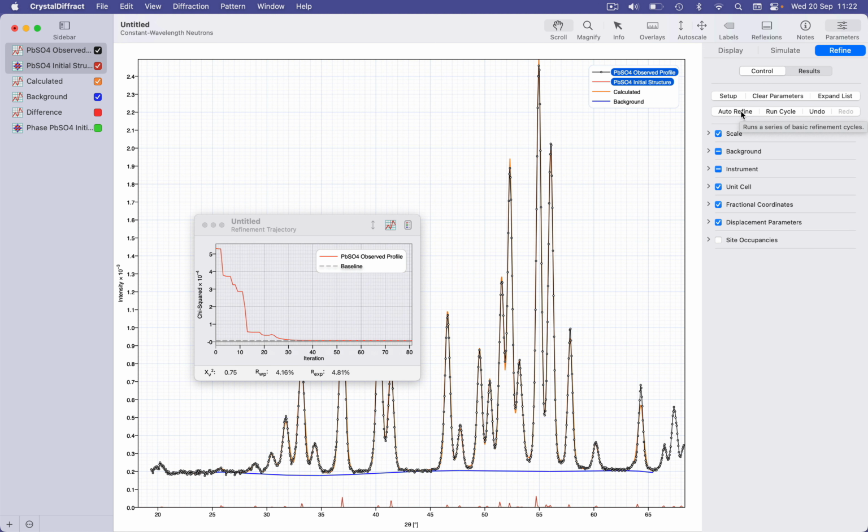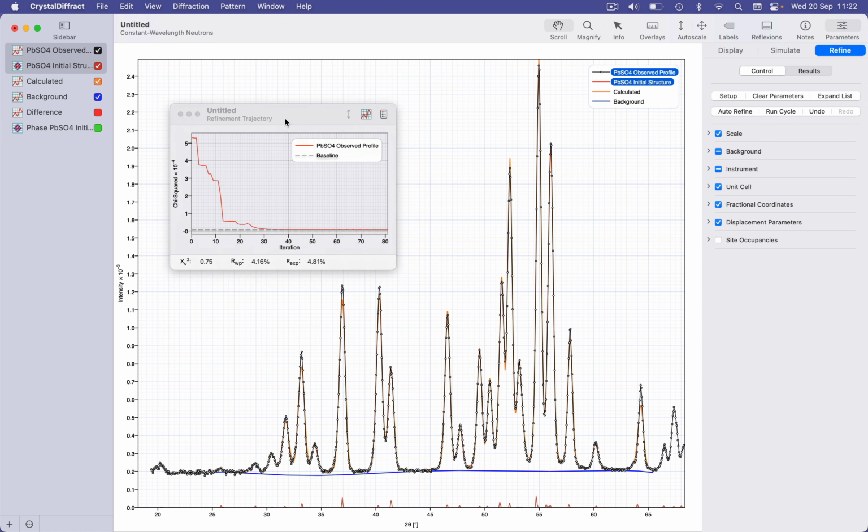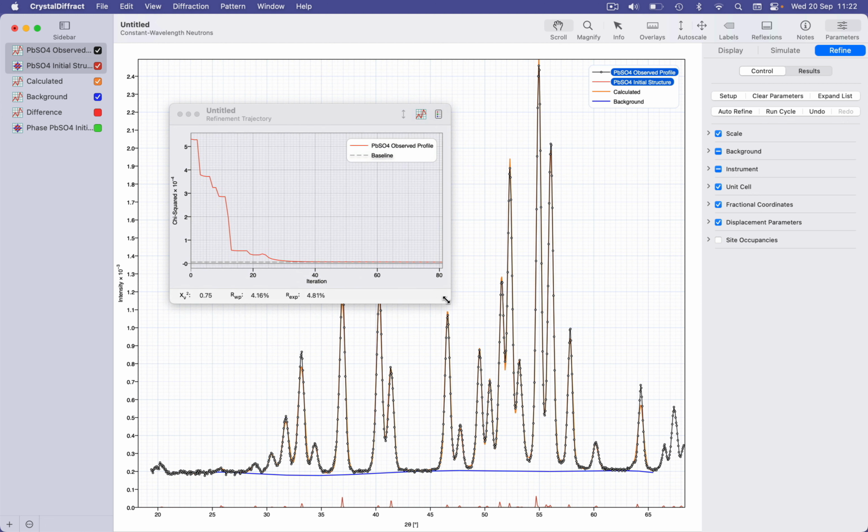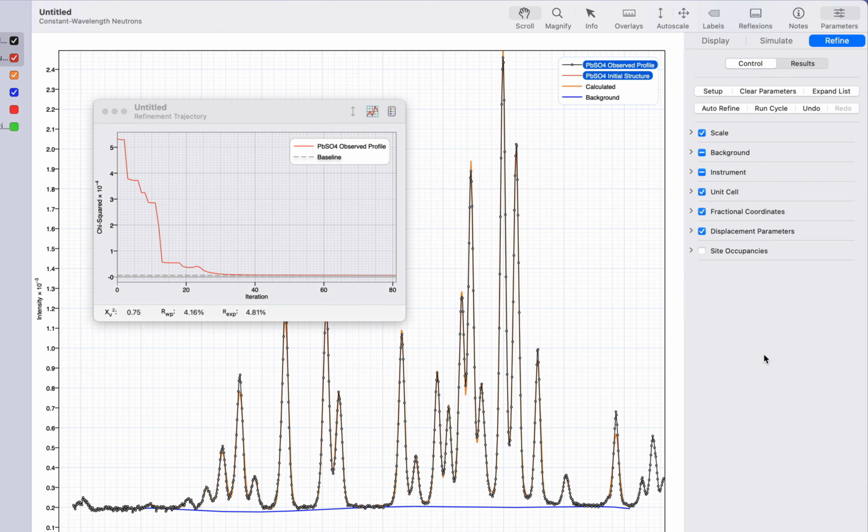Well, first up, you can see that we have a new window, the refinement trajectory. And this plots the chi-squared value, which is the goodness of the refinement, and it's gone down, which is a good sign. You can see on the right hand side that various refinement parameters have been set.